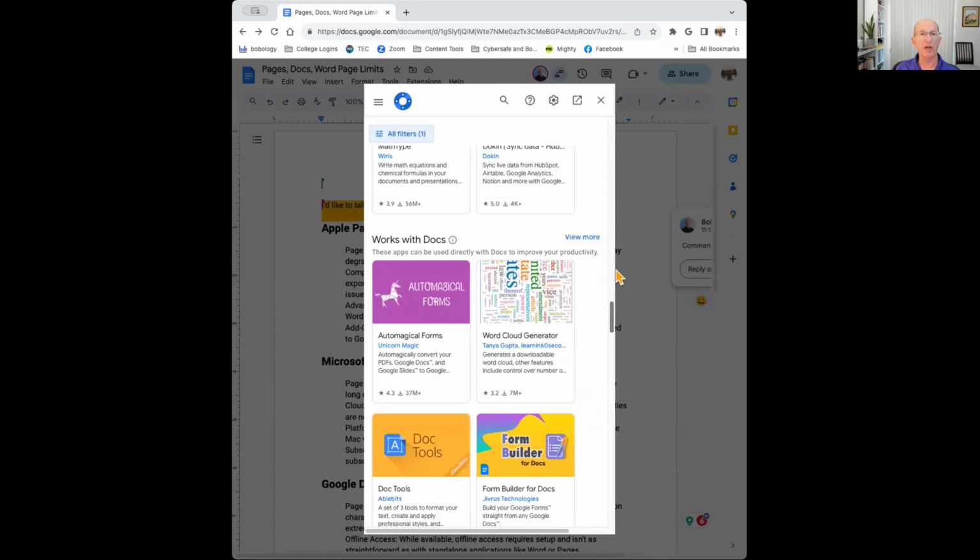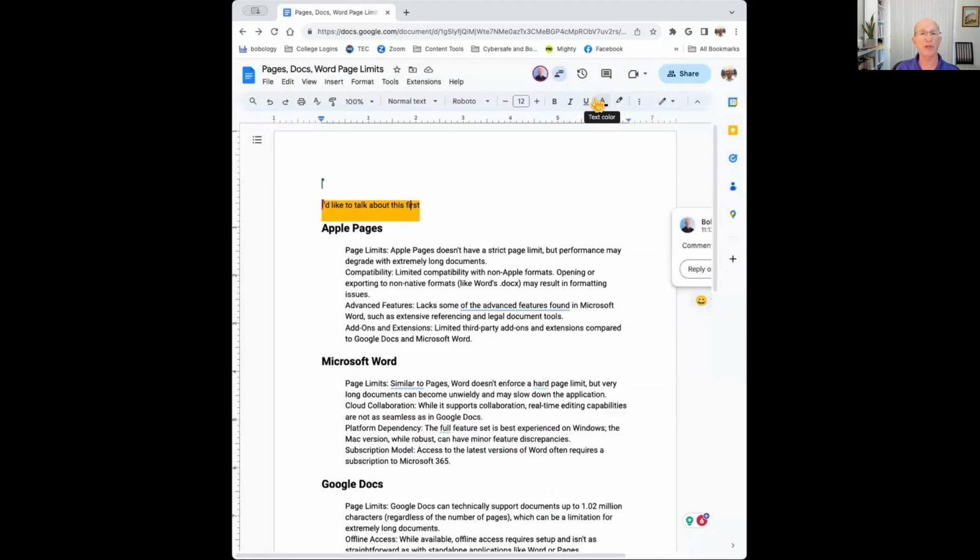So just a tremendous number of tools, and most of them are free, but some of them might have a subscription. And of course, all your standard formatting tools are available here if you want. Google's done a lot of work to bring up Google Docs to a very substantial capability compared to Word, but there are some things with complex documents that Word does better still.